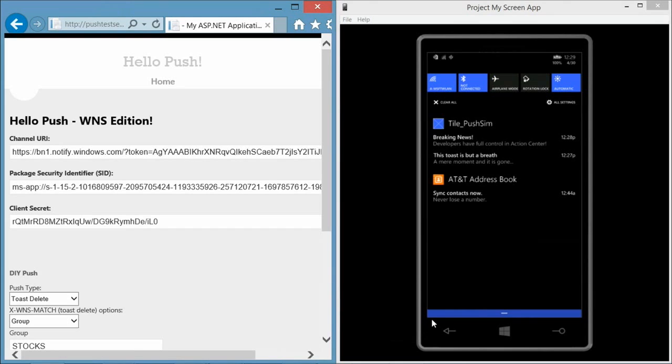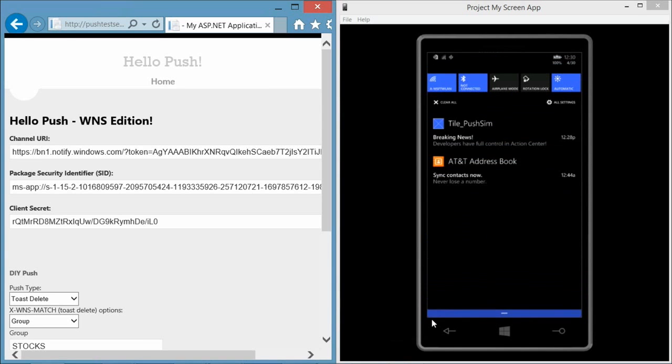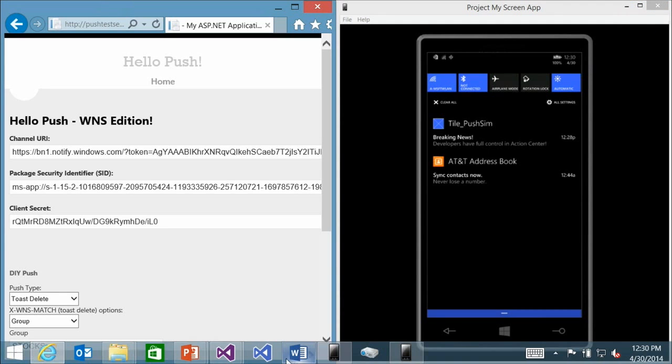And so the only thing we have left to demo is to show how the expiration that we sent on that last toast goes away. If we make our Action Center go away, pull it back down, we see you refreshed it. Yep, we've now refreshed. Expiration doesn't happen while you're watching it. Yeah. Exactly. Okay. So that's how we can interact with the Action Center. It's a really powerful set of APIs for interacting with the Action Center.